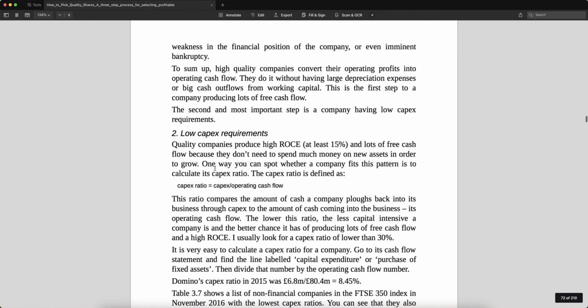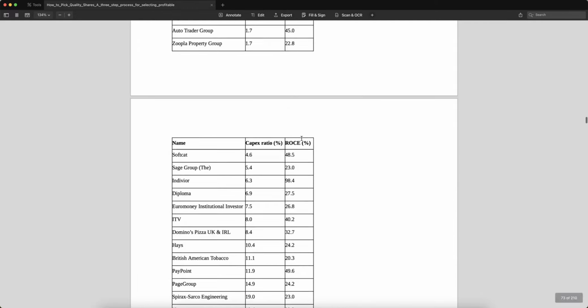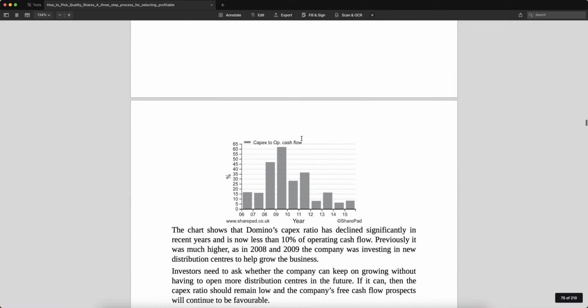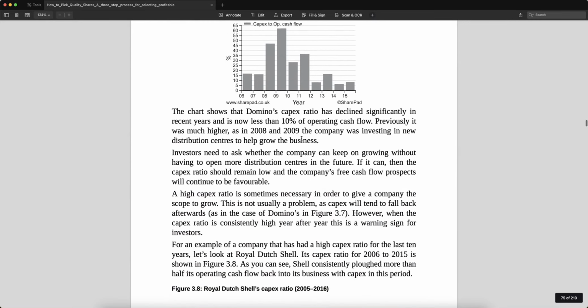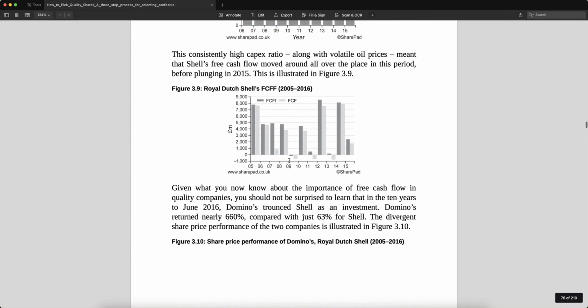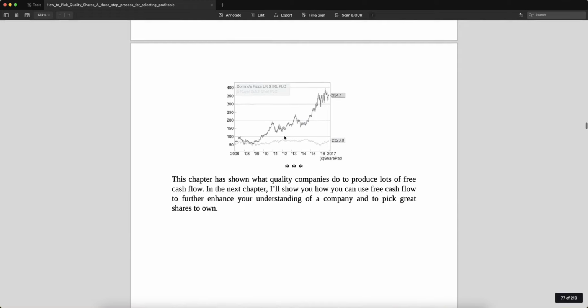Now this is the capex ratio, how much operating cash flows are being used for capex. So a higher ROC business will mean that the business is spending less money on capex, and more money is left for the disposal of the shareholders. That is why I go with higher ROC businesses. So these are again some examples, FTSE companies, and a pictorial representation of that. He's talking about more examples of companies over there, and then he talks about examples of free cash flow to the firm. We are not interested in free cash flow to the firm.